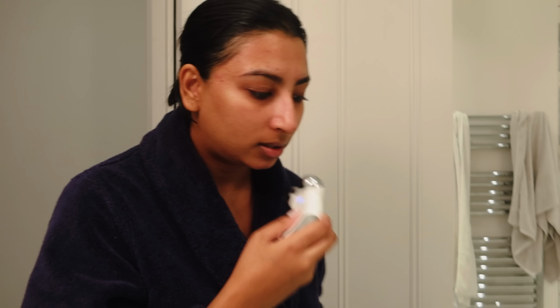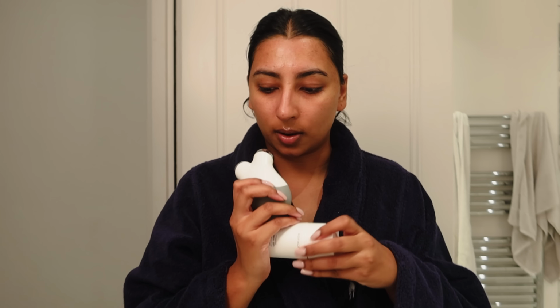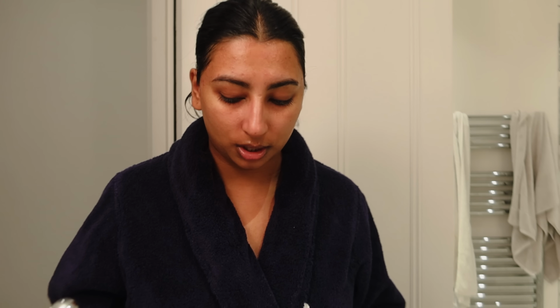And it says to use it five minutes every day for a certain amount of time to see best results. I'm gonna stick to doing it. I'm gonna keep this in the bathroom with the gel, and I'm gonna try and stick to the time frame that they suggest using it, because I actually wanna see results. But I feel like instantly I saw this side just looked more snatched and lifted, which is crazy, because then imagine with continuous use, what it's gonna be like.